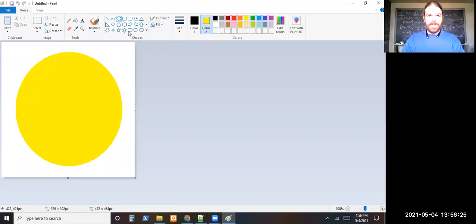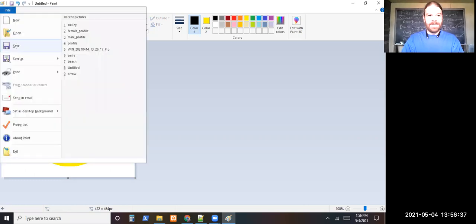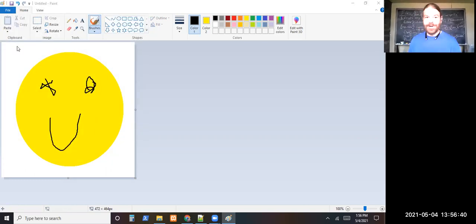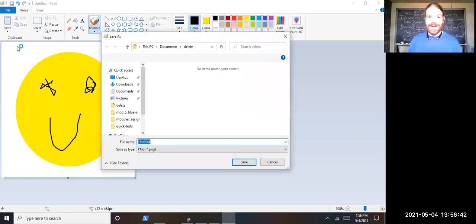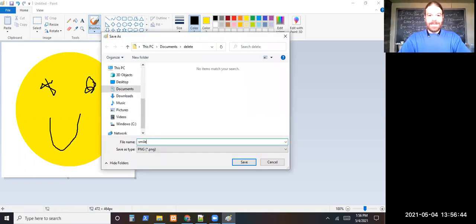This way we'll have a file. And come over to the brush and give the smiley face some eyes. And there we go, that'll work. It doesn't have to be a nice picture for testing. Just need a picture. And I'll call this smiley.png.